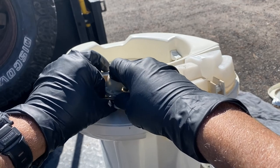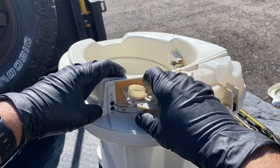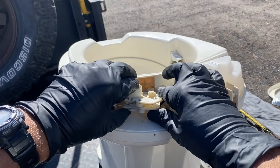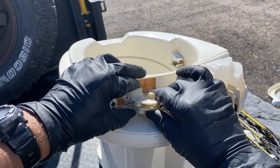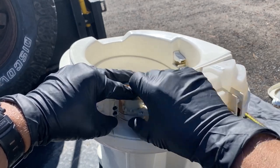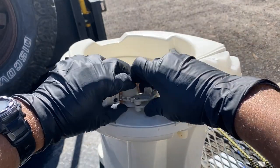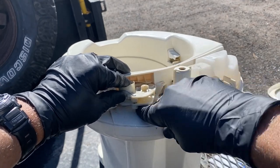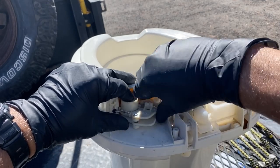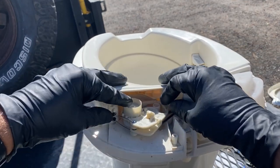And get that done. Almost got it there. Just need to rotate that valve a little bit so that the holes line up. Okay. This needs to be in the center. There we go. So now we've got it.